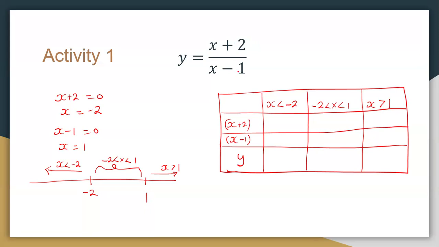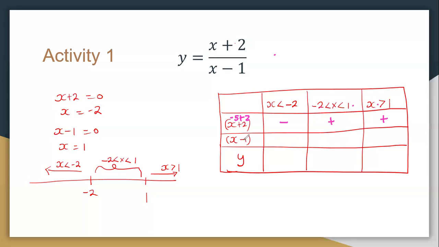And like yesterday I said, you can feed it there, there, and there. There's no problem for you to break it. So here we can use two approaches. You can either break it or use it at once. So when I have any value less than negative 2, an example I can have is negative 5. So here when I say negative 5 plus 2, I'll end up with an answer that is negative. When I say between negative 2 and 1, say 0, you end up with your answer as positive. Any value above 1, you get positive.